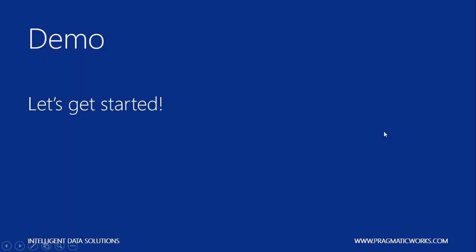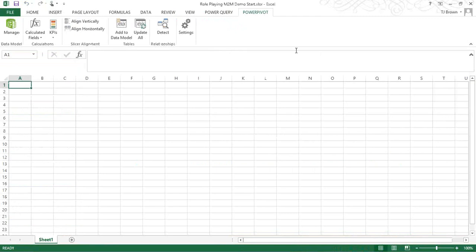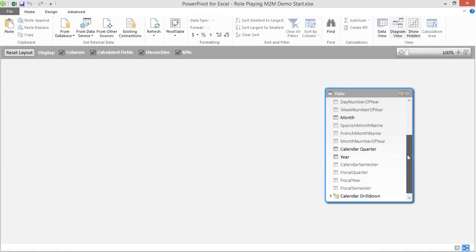Okay, so let's get started with our demo. If you opened up a blank workbook, we'll be using the AdventureWorks data warehouse for our example.